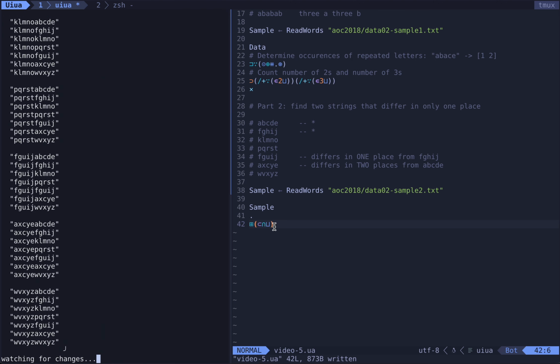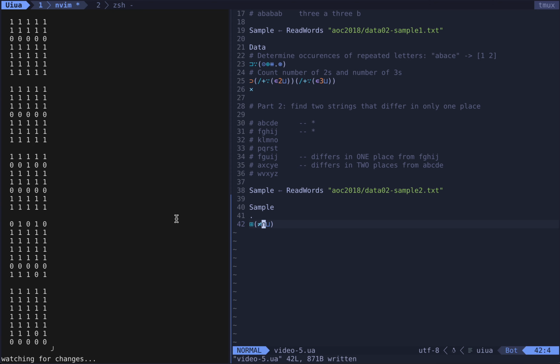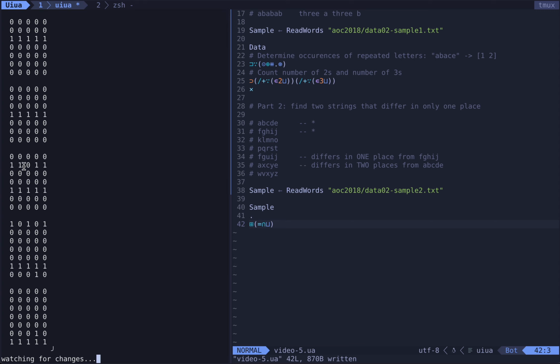Now, I can't do anything with that, but I'm just slowly building up here. So if I unbox both of them, what could I then do with that? Well, I'd like to say, where are they not equal to each other? Right, so this is like a mask to say where they're not equal. If I change it to just equal, right, then the 1, 1, 1, 1, 1 means they're the same. And the 1, 1, 0, 1, 1, that's exactly what we're looking for. They're equal everywhere except for one place. So I really want to find that, okay? But it's easier computationally to find where they're not equal.